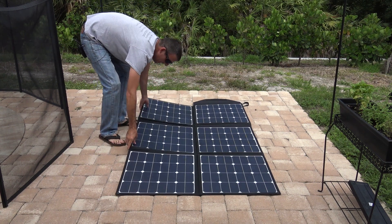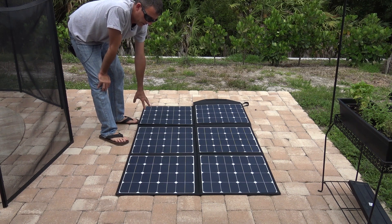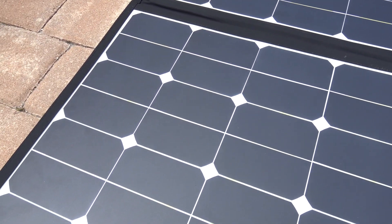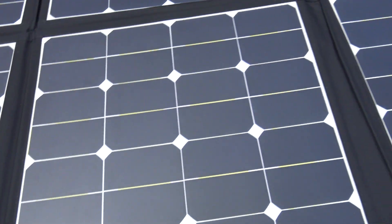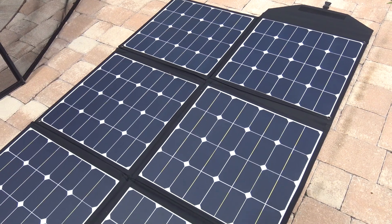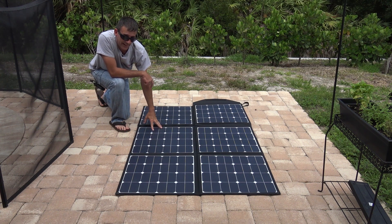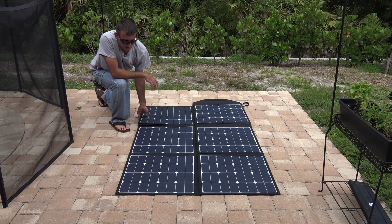I want you to take a look at this. This is pretty cool. This is six cells, monocrystalline — monocrystalline being the highest efficiency. It's got the eyelets in the corners and on the sides, so you can hang this thing on an RV or hang it in a tree. It does get up to 90% efficiency on flat ground, even if it's not facing directly at the sun. The sun right now is about that way, so it is overhead, and I'm probably getting most of the efficiency just laying like this. But you have the ability to prop it up a little bit depending on your situation.